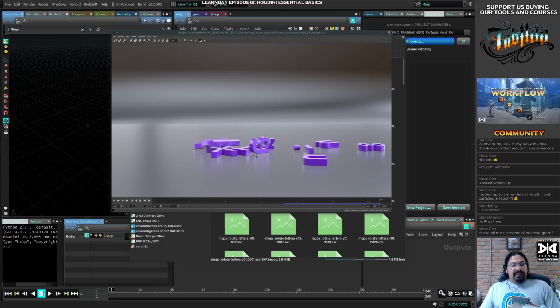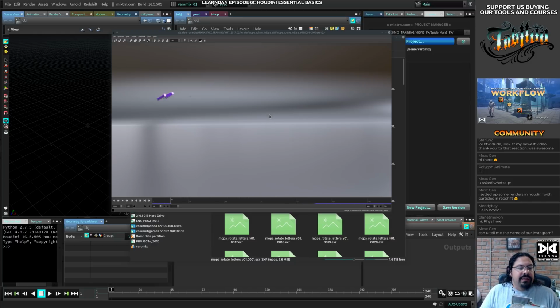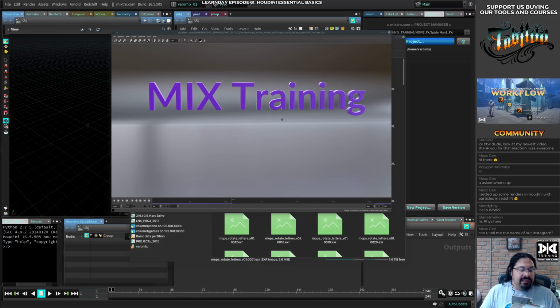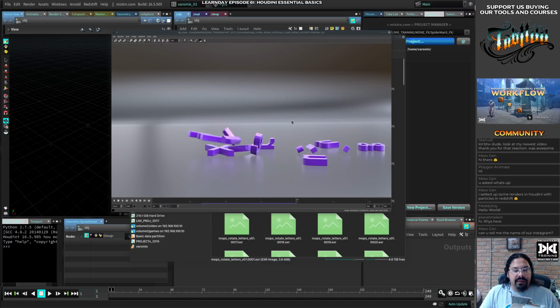So yeah, I want to do a few things with this today, because the new MOPs opens a few doors and makes some stuff a little bit more simple.